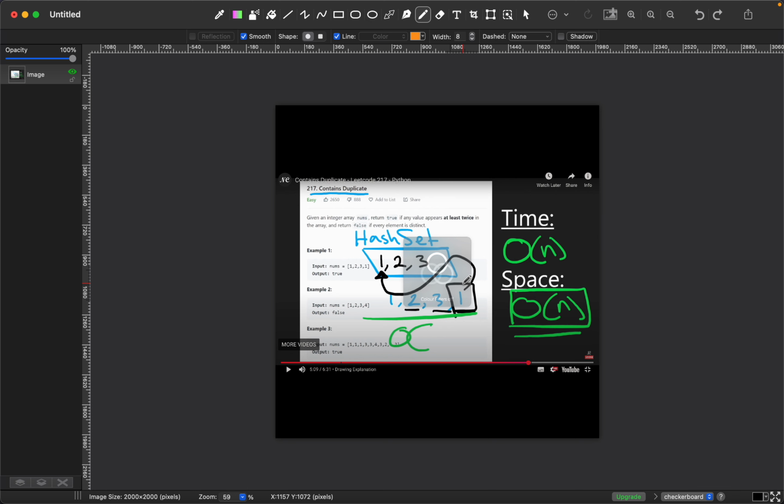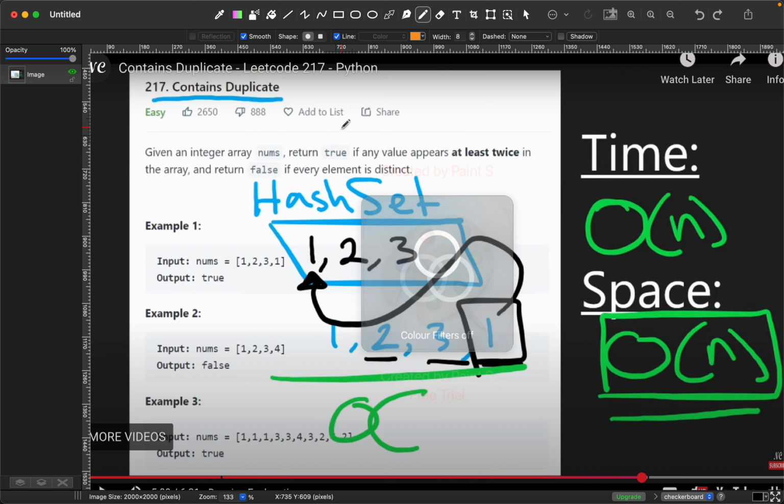So a hash set is equivalent to a set. Basically, it checks duplicates.